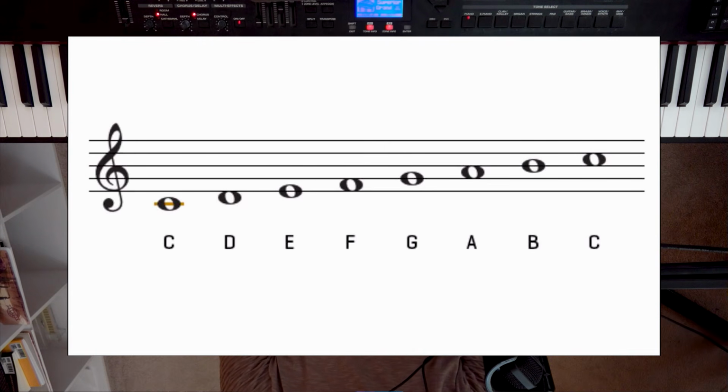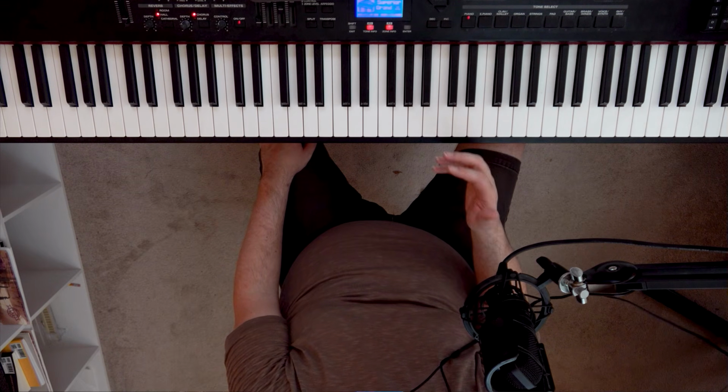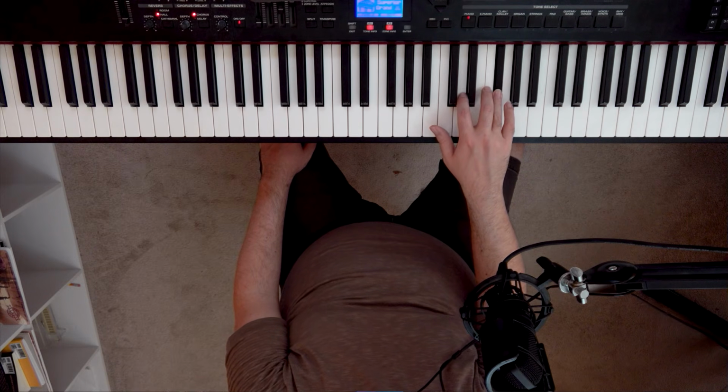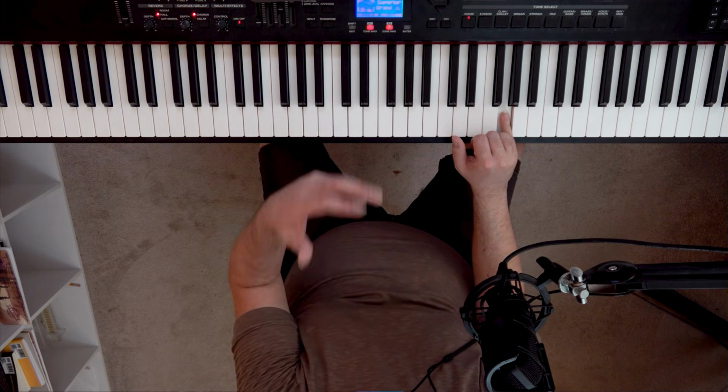So the key is the notes that exist in a piece, but a scale is when you play those notes in order. So for example, a piece in the key of G would have 1 sharp, F sharp, but the G major scale would start from G up to the next G with that F sharp included, and that is your G scale. So when somebody says, hey, play this in the key of B flat or play this in the key of F, they're talking about that key has a certain number of sharps or flats, so it's important that you learn them all. And we'll talk more about memorizing all of your keys later on in this lesson.